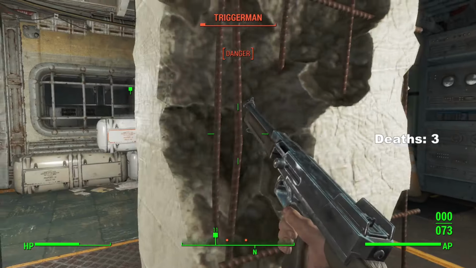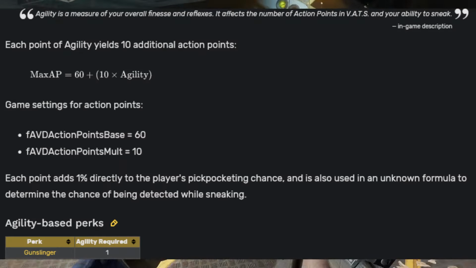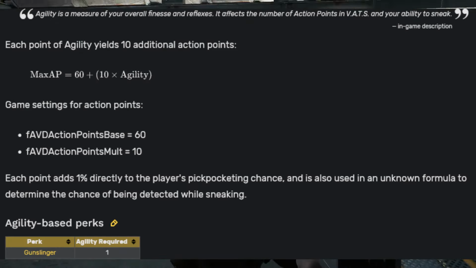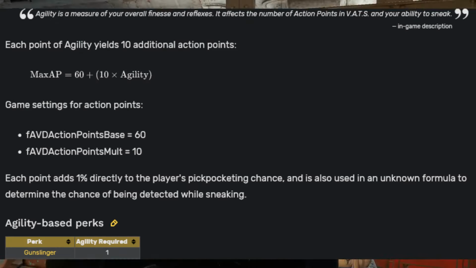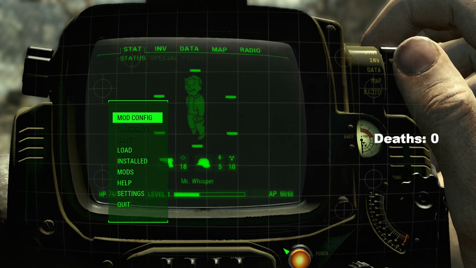So all I did was use the game configuration menu mod and the Fallout wiki to calculate what 0 SPECIAL would give the player, and adjusted all of those stats. For example, 0 Endurance gives a max health of 77.5, so I set my max health to 77 and AP to 60. Though some have extreme effects, like melee damage and hacking. Death 0, we'll see if we can keep it that way.